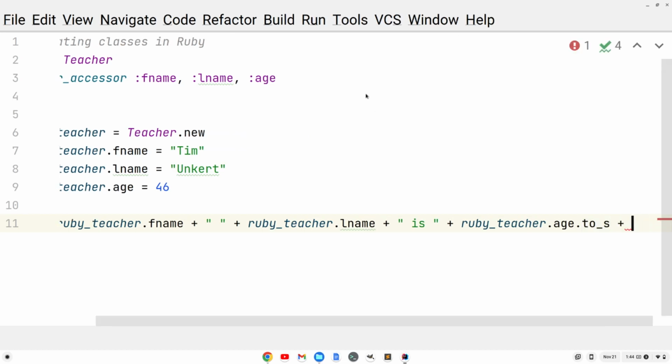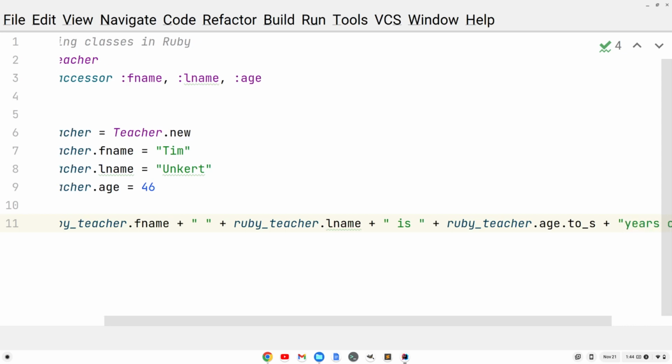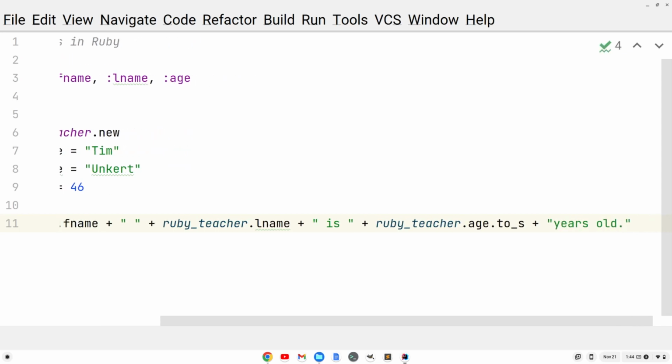Oh well, part of it is I have the font really jacked up, and then we'll do plus years old.